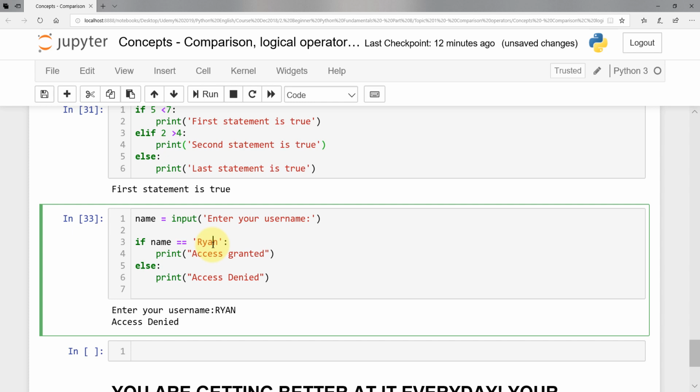All right. So I'm going to leave you guys with a quick challenge. It might be a little bit tough. Here, I wanted to basically make the system a little bit more robust. I wanted to grant the user access if they enter their name like this, or if they insert their name all uppercase, RYAN, or if they insert the name all lowercase, ryan. So I'm going to leave you guys with that quick challenge. Please go ahead, pause the video, and I'll see you guys after the challenge.